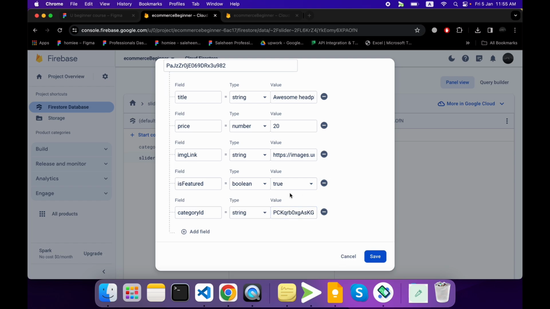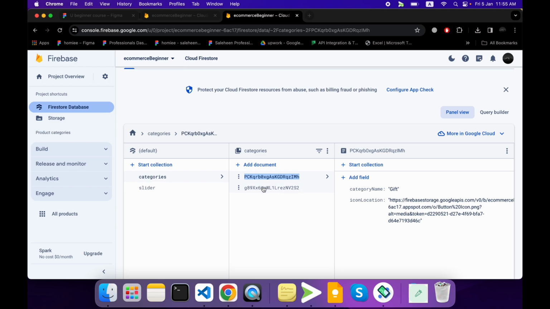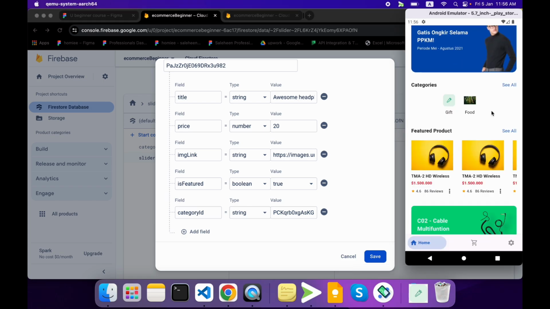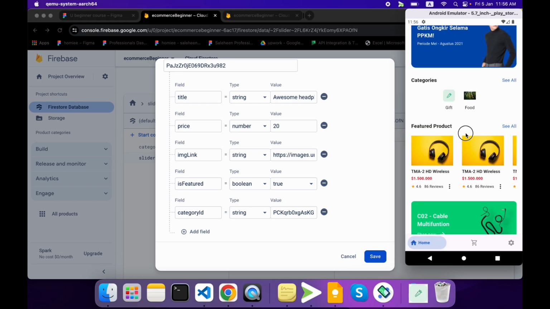So how we can filter this, you will see in maybe later tutorials. So for now, even if you don't understand, don't worry about it. So just know that we will have a field, call it category ID, and inside the value we will have a unique ID for each category, and these are the IDs. Okay, great. So I believe this is it.